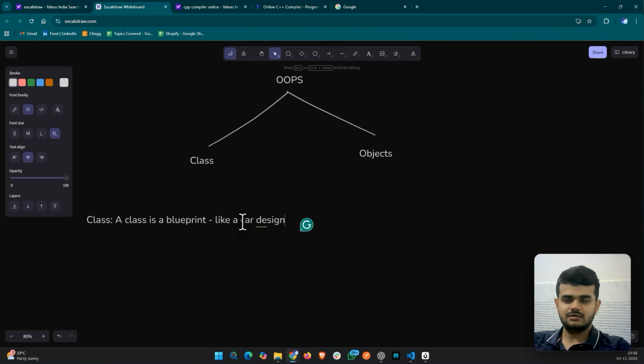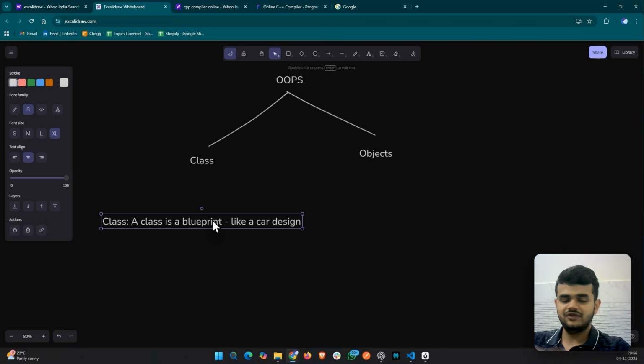Now remember, let's suppose we have the design of the car, right? We're not concerned about what the specifications are or what the interior is. We just want to know the class, we just want to know the design of the car. So for example, if you go to a car market, if you want to purchase a car, a specific model, let's suppose I take into consideration Swift or Creta. That single Creta car has many variants to it. The base model, the mid variant, the top variant, and all of that sort. And each variant has a little bit of differences.